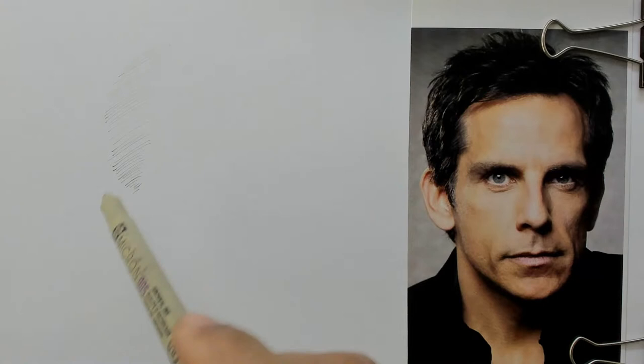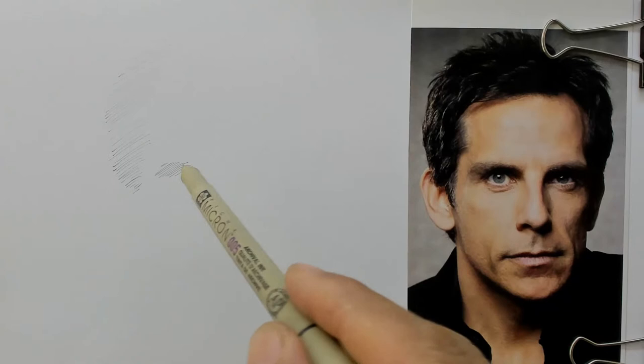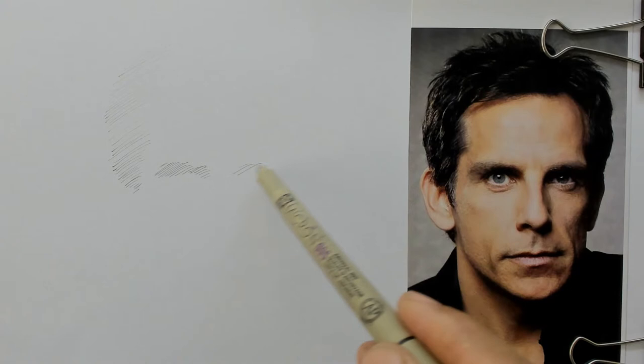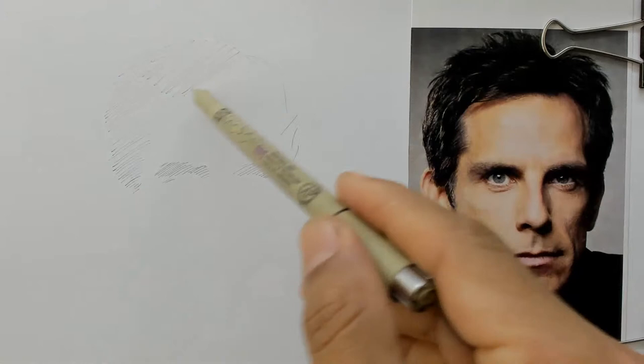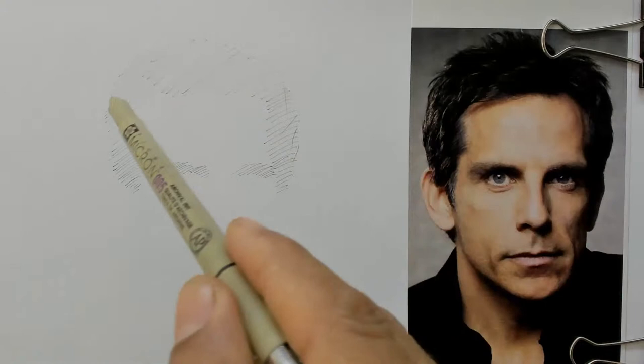I'm drawing like I'm trying to mask in just shapes, big shapes, no details, because it's kind of difficult to do details with this ink. Just trying to get close to the shape.